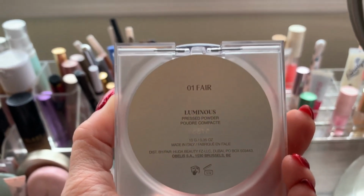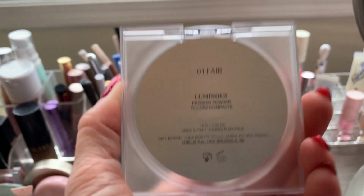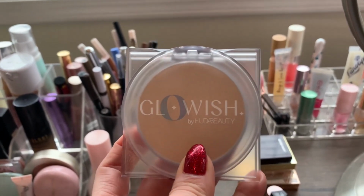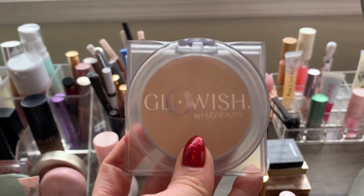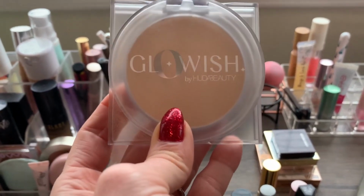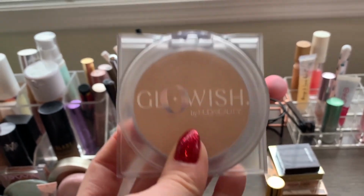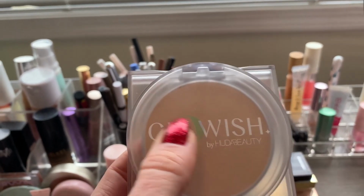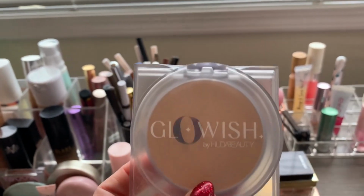Like in my life, this is maybe the third time I have exchanged a product. And the other two were because the product was faulty and didn't work and I couldn't get the product out of the container. I know for sure, like 2 other times I have done this. So this was a huge thing for me to go in store and exchange this. I know that sounds silly, but I have this thing about it. I don't want to do it.